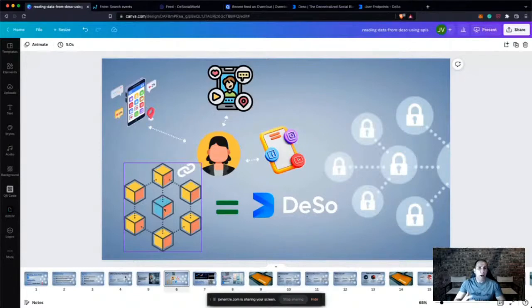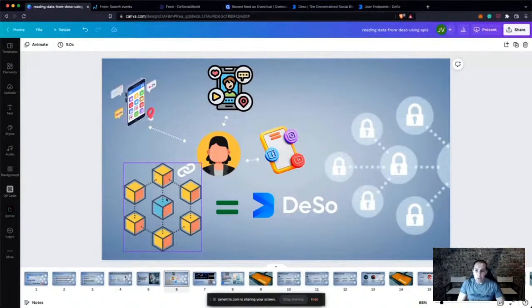Does DeSo have an application like Facebook? Does DeSo have an application like Twitter? And the answer is no. They don't design the actual applications. They focus on the blockchain, the data, the security, and the architecture and controls that allow me as a developer to go and design my version of Twitter, or my version of LinkedIn maybe. And that's exactly what exists right now on the DeSo blockchain.